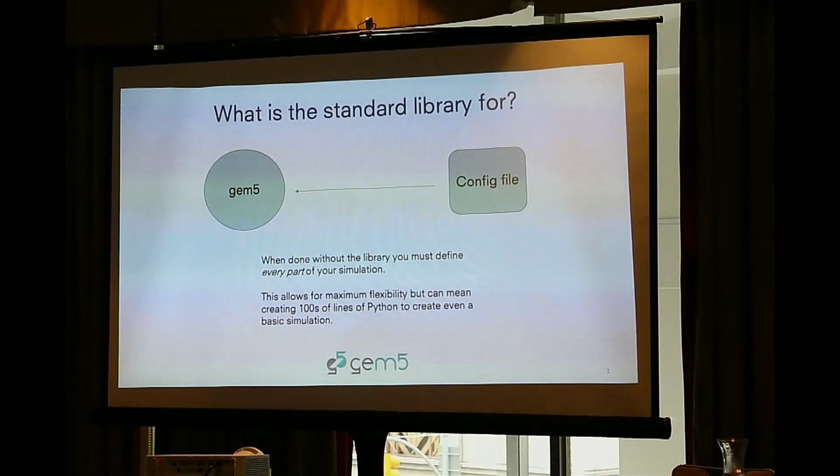Well, if you downloaded Gem5 about a year and a half ago, your option was either to take a script someone else had written and use it, or you'd have to literally define every single part of your simulation that you needed to do. Every single connection, every single cache, everything you wanted to define your simulation. And if you want to do any sort of simulation of any meaningful merit, this was hundreds and hundreds of lines of Python.